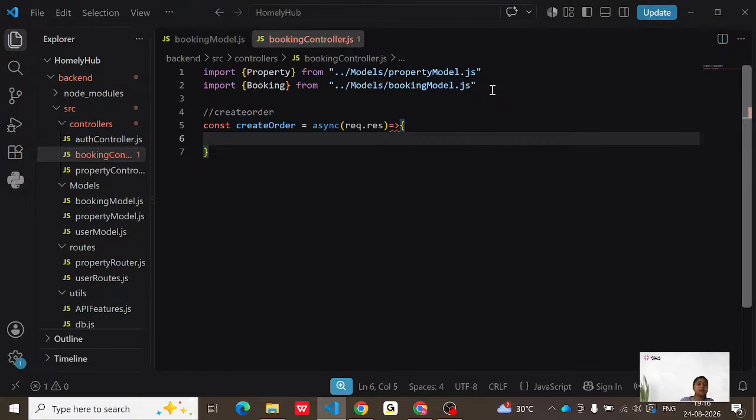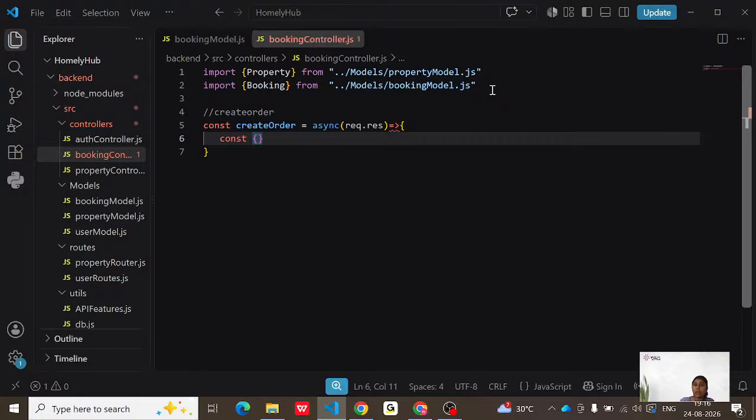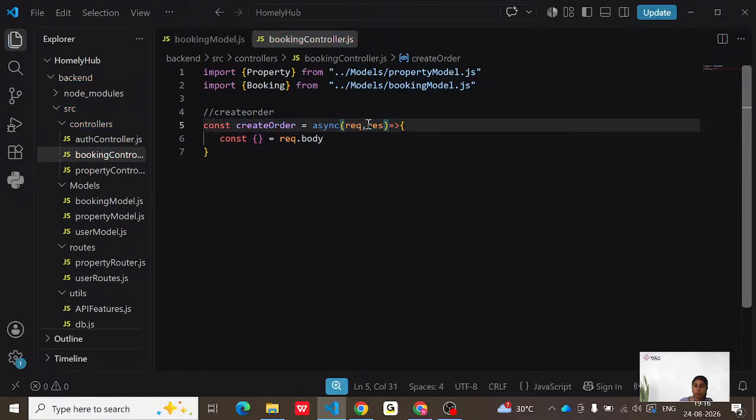What do you mean by this destructuring? Here we are going to give the curly brackets. And here I am going to type const, that means whatever is inside this should not change. So in the curly brackets, what we are typing here, we are going to pull 5 fields out of the user's request.body. I hope everyone knows clearly what is request.body. Yes, sorry, here it should be request comma response. Is that clear?